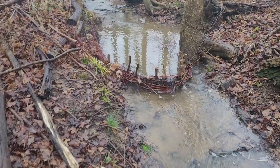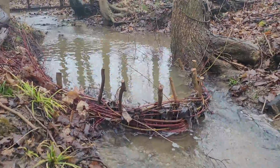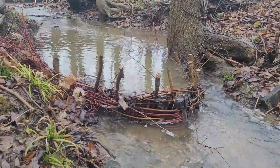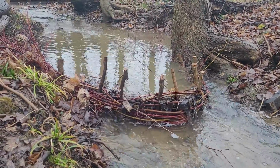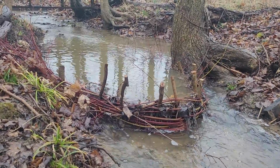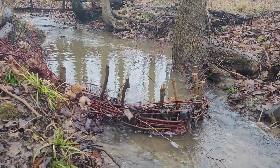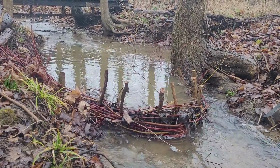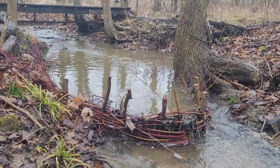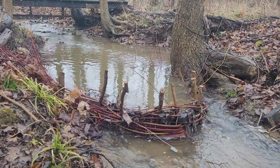I think last time I showed how we were creating these. We call them weirs, like a fishing weir. Basically some upright poles you pound into the ground and weave in limber limbs that you have repurposed from other stewardship projects. But you can see that these have been in for about a month or so, and as the stream ebbs and flows, it brings leaves and other smaller materials down and fills up the gaps between the horizontal sticks.